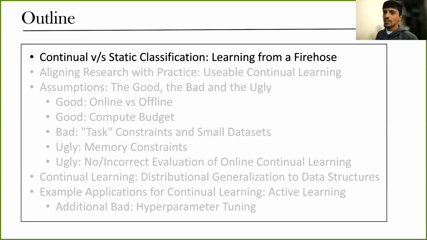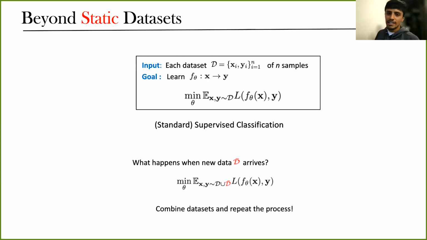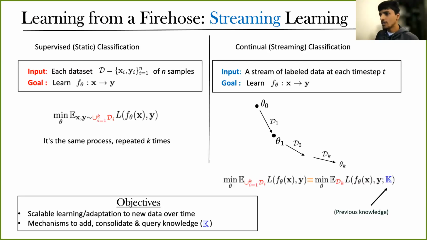Firstly, what is continual learning? I'll just give a brief overview. People usually train on static datasets. They just get a dataset, they can do hundreds of optimization passes on it, and they get a model. Continual learning deals with the issue when new data arrives, because now we need to learn on the new data but not forget the old data. It's like an optimization on a complete dataset again. Doing this again is kind of expensive and we need to minimize the cost.